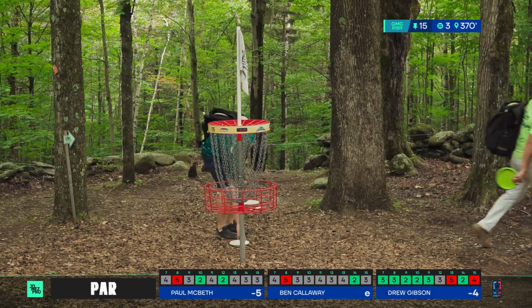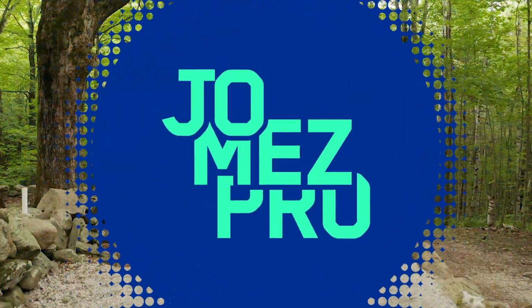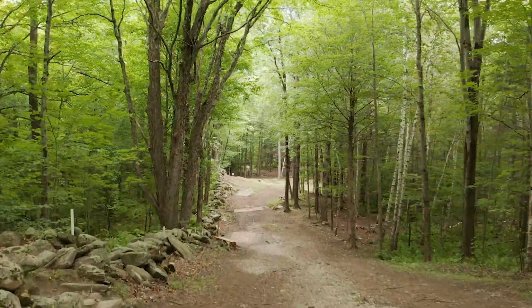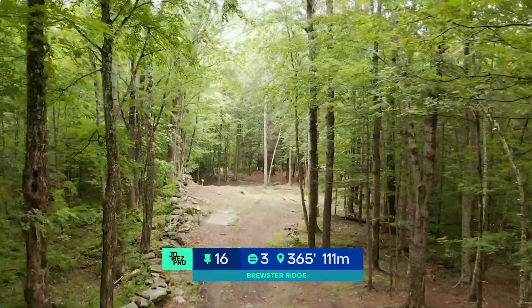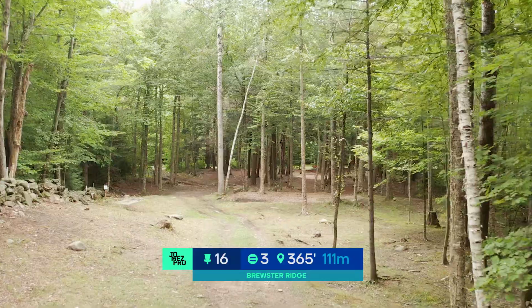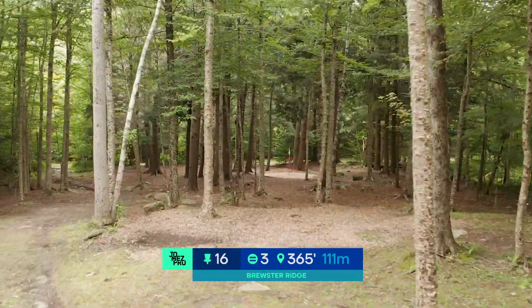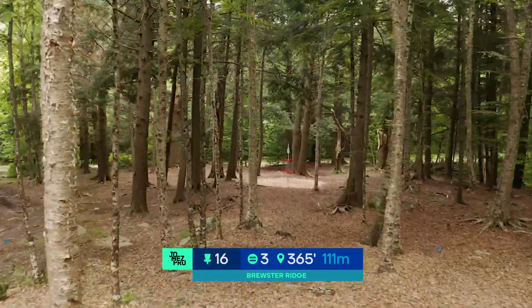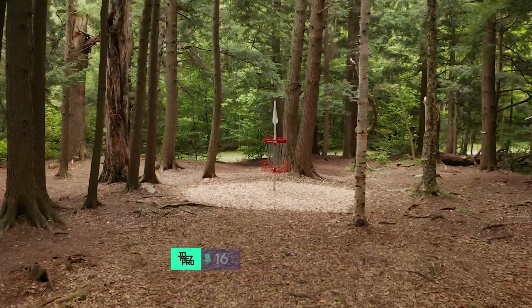So, all in all, this is the one I based in skins for one over? Four of them. Pretty good. Yeah. You'll take one over for a card on hole 15. No. No. You usually get a birdie in there. Really? Well, we only had a total of 16 on the day out of our 131, so that's good stuff there from whoever did that. It's averaging about one a card.